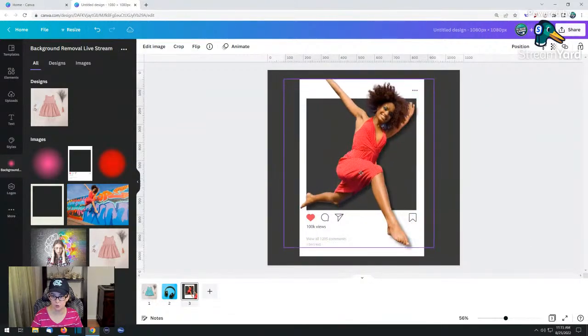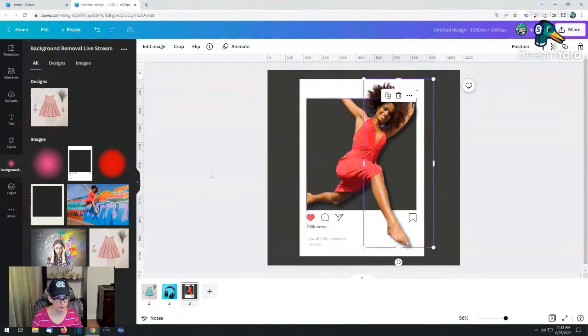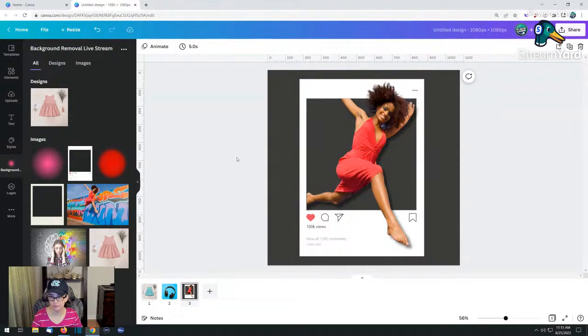And now I'm going to put this one right on top. We're still going to slide this one to the right because I want it behind. Actually, I want to keep going like this so that her hair is in front of the Instagram image. All right. So now do you see how she's just popping right out of this Instagram post?